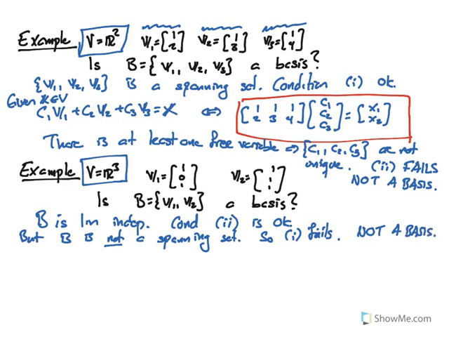So as an aside, you might want to think about, so why is that? How can I just declare that they are not a spanning set? Well, one way to prove that is to say we compute the RREF of the coefficient matrix. So the question is, does the equation we want to solve is this. So here is the coefficient matrix A. And now I'm just asserting, well, there exists x1, x2, and x3 such that this does not have a solution.